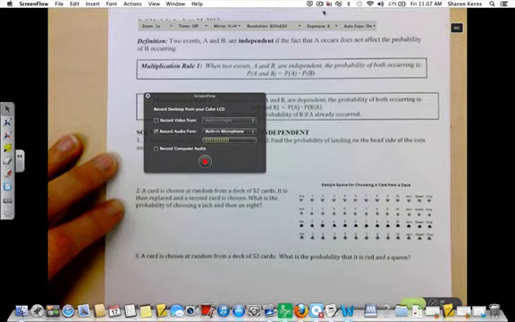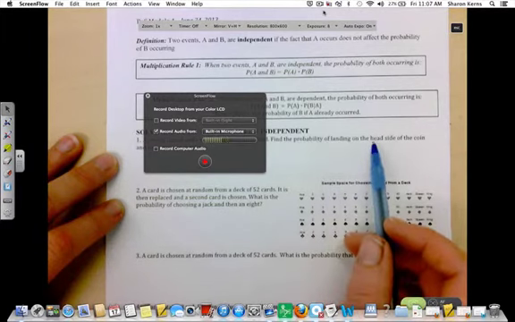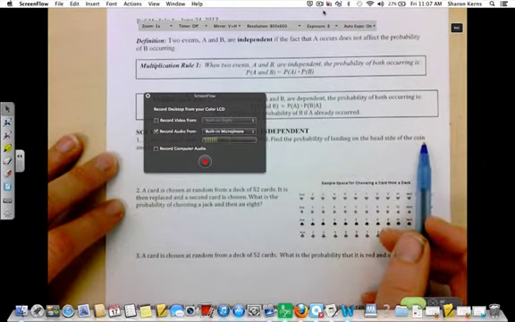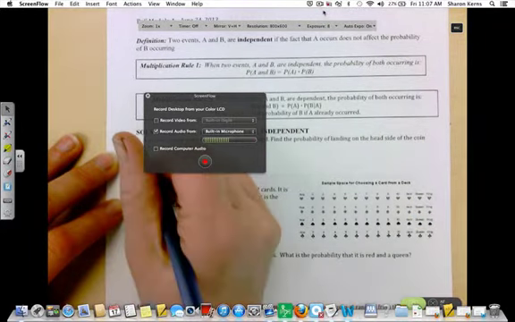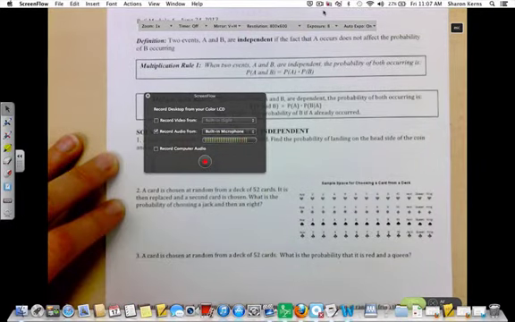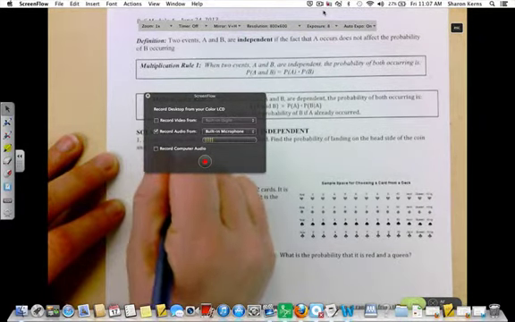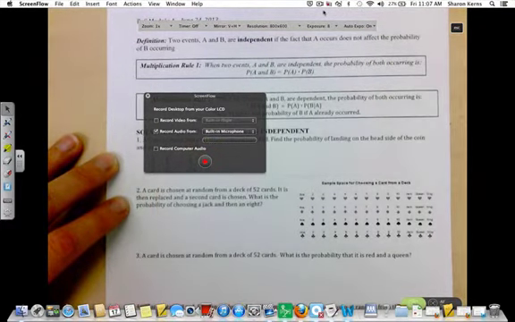A coin is tossed and a single six-sided die is rolled. Find the probability of landing heads on the coin and rolling a 3 on the die. These two events are independent because the flip of the coin doesn't have any effect on what we'll get on rolling the die. So let's see. To get heads on the coin, there's two sides, so 1/2 is the probability of getting heads, and rolling a 3 on the die is 1/6. So multiplying those two probabilities, I get 1/12.